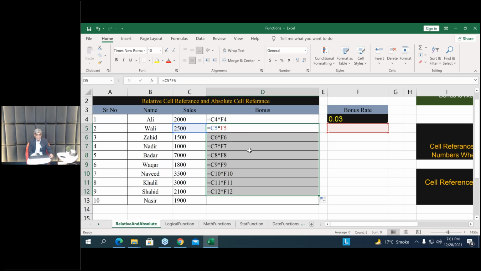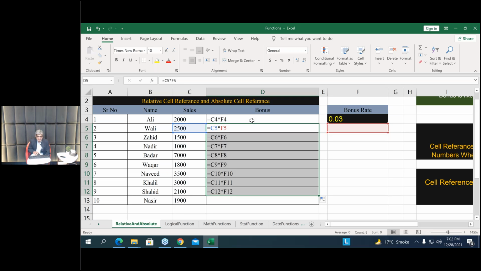In order to achieve this, we will be using a referencing technique known as the absolute reference. By default, when you copy a formula that uses a cell reference of another cell, the referencing is relative. So all these references are relative references.